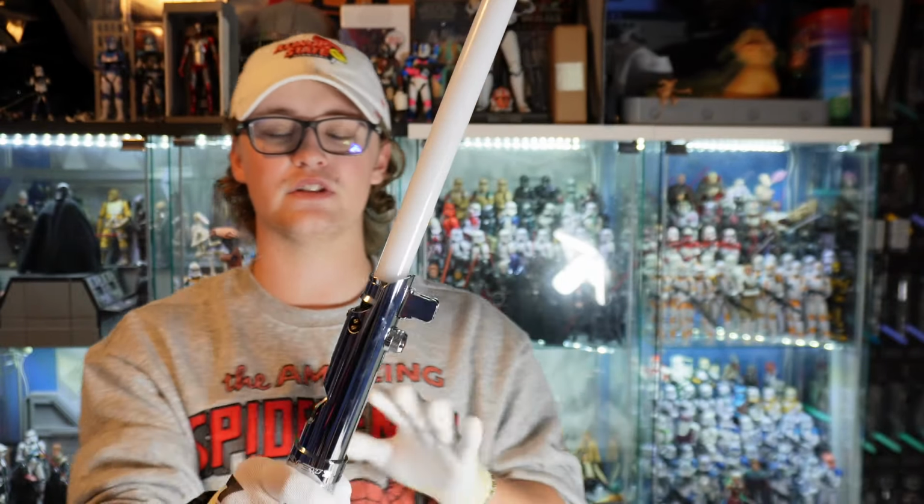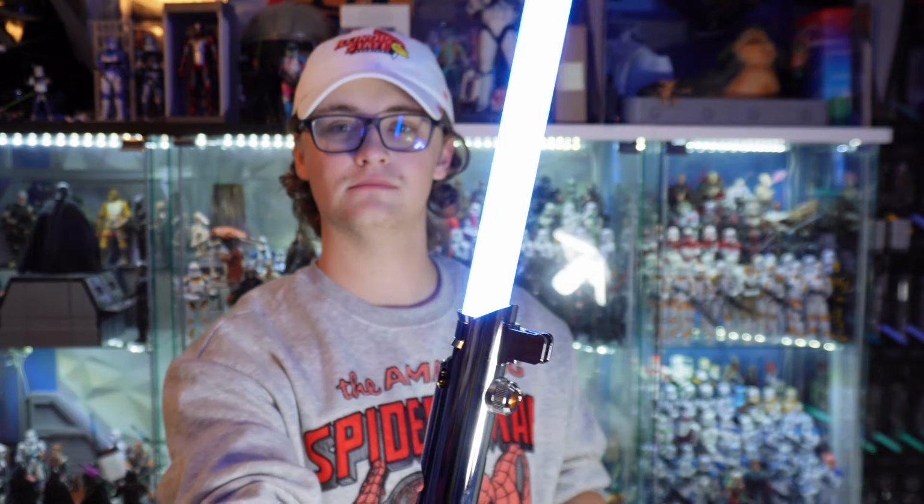Ventress. This one's Ventress. Another bright red one. Leia. Kind of like a whitish blue. It sounds super cool. Now this saber does have the twist on and off, but I found it's a little hard to get to turn on and off sometimes, but here's the twist on. Here's the twist off.